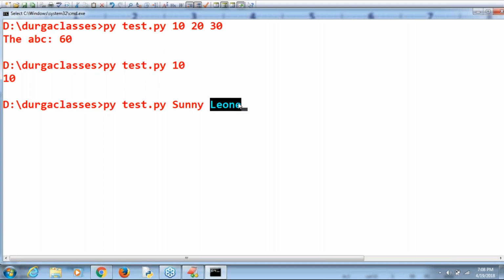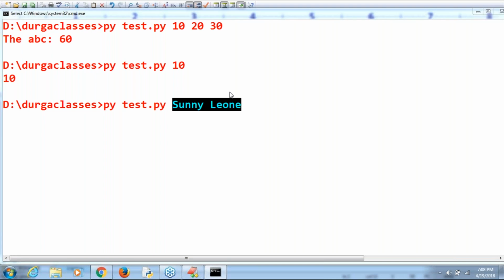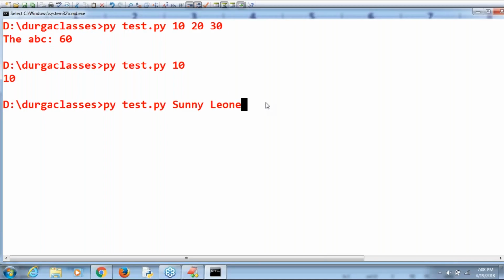But my requirement is that the total thing is considered a single command line argument. I don't want Sunny, I want Sunny Leone. Let me run it first: by default we get only Sunny, but I want Sunny Leone.